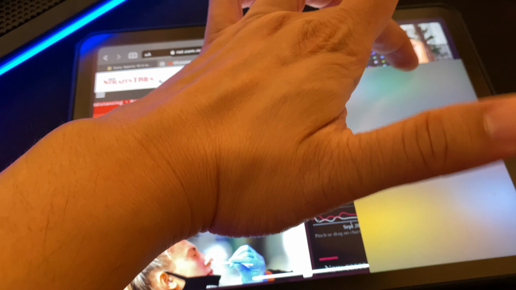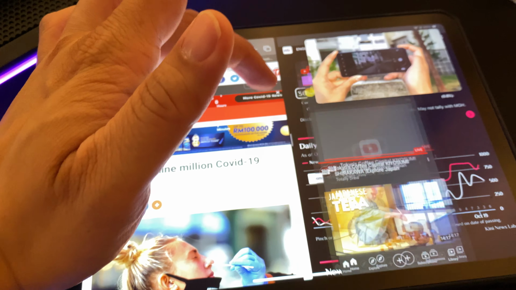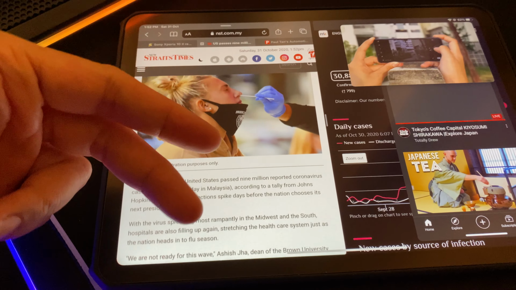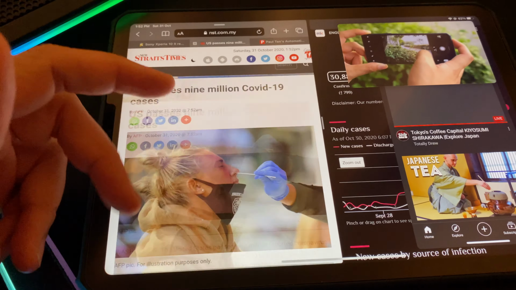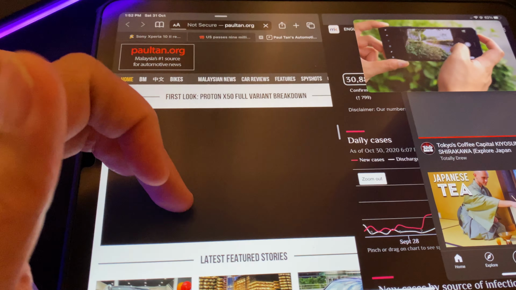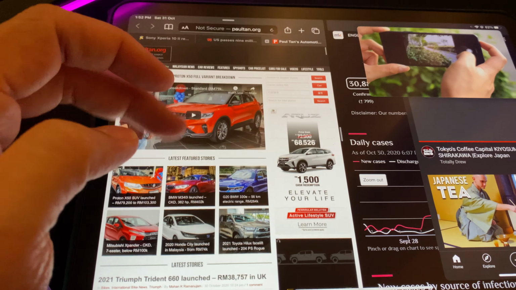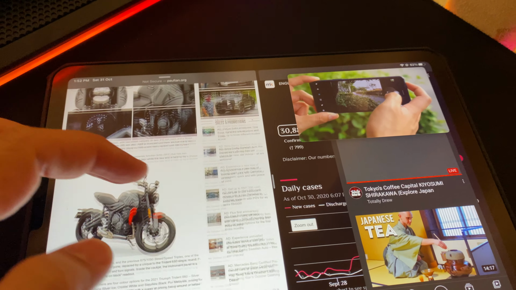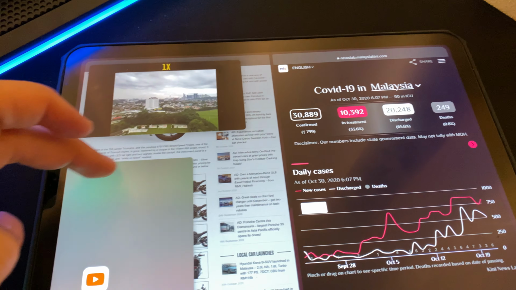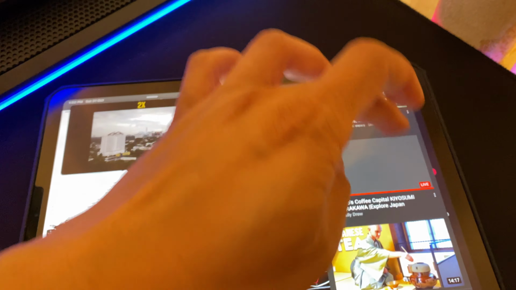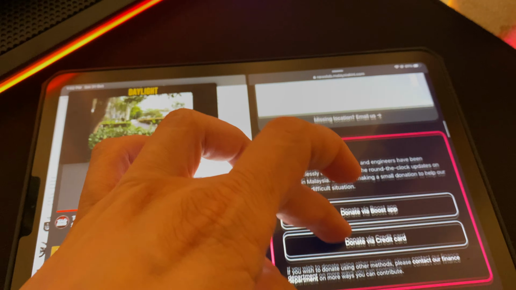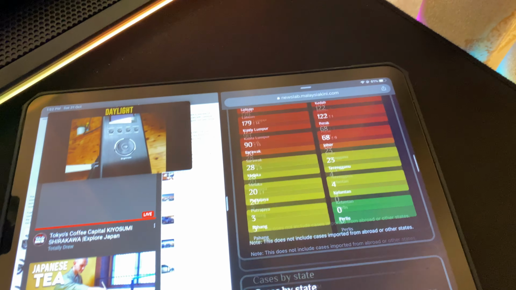But anyway, certain browsers, certain websites actually, certain websites are optimized. Like for this example, this one is more of a, like what you see on the iPhone. It's just one screen, whereas certain other websites, like this one, you get the whole desktop view. That's pretty cool. So you just have to take note that it may or may not be as an optimized form of viewing, but you know, the option is still there. All right, so that's pretty cool.